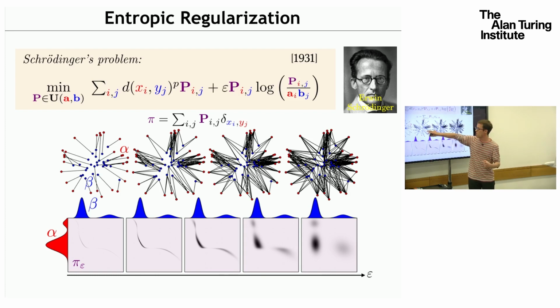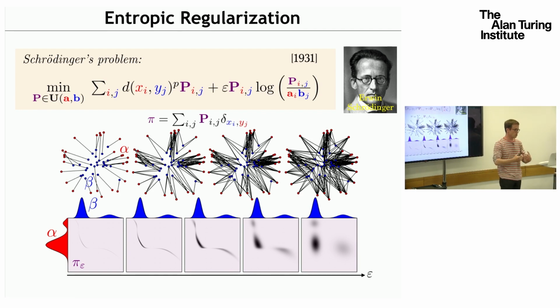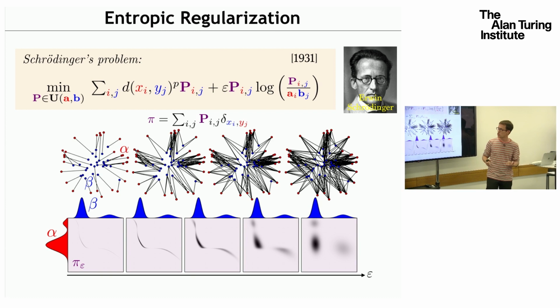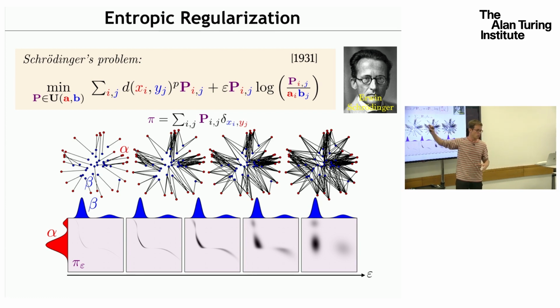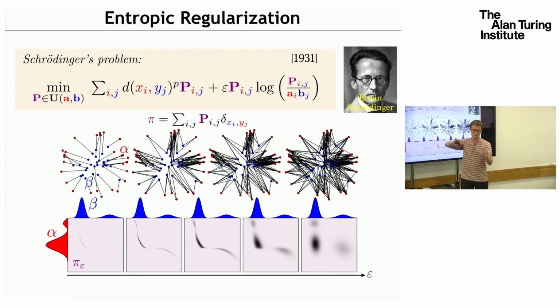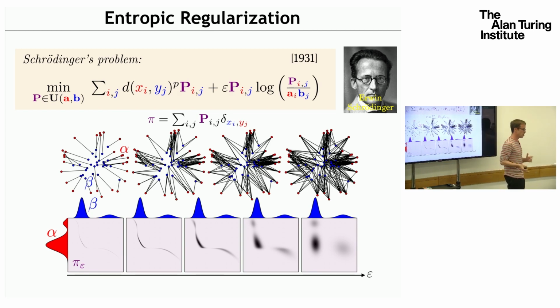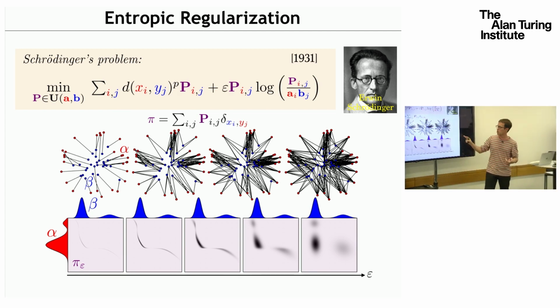Okay? And you see that there are more and more segments appearing, meaning that as the temperature increases, you get some diffusion, and you get more and more points connected together. And it's really what will make the algorithm simpler, more efficient, and also much more stable in high dimension. Because if you move your input a little bit, a little bit of noise, you will see all these little segments moving all around. And it's typically the kind of instability that you get with linear programming. And of course, as you increase epsilon, it's a kind of denoising. It will make everything much more stable.